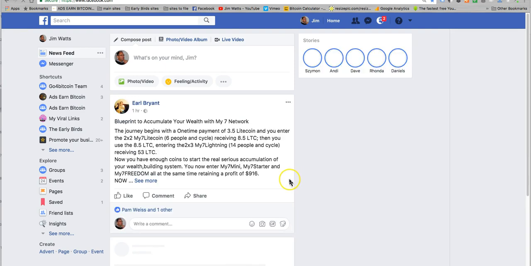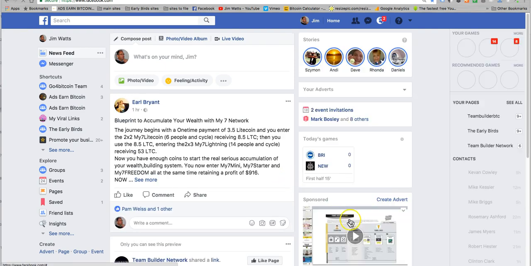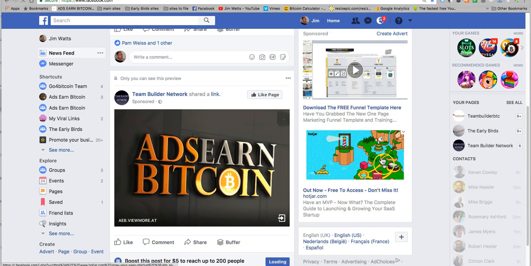And even for a $10 ad, they'll see it over and over again because it's super targeted. People who are interested in dog grooming, for example, will not see ads for Bitcoin. There's an example, sponsored. If I want to put that ad out and send it to the early birds list, only those 63,000, 64,000 people are going to see it when they're online.